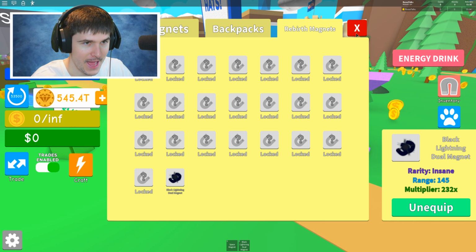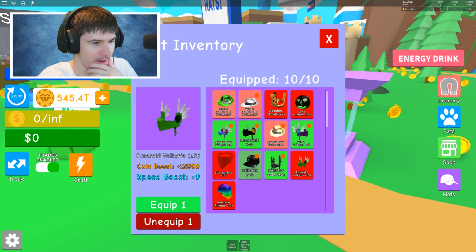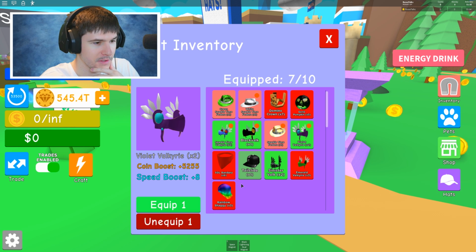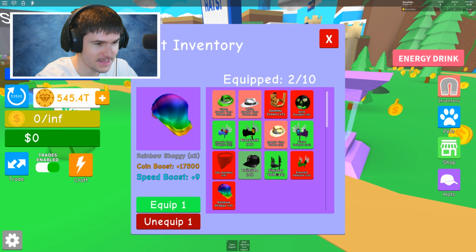Let's check my hat inventory and see if we got them. 1, 2, 3, 4, 5. I got every single hat that you could get. All right, so I gotta unequip all the hats that I had and re-equip all these new ones, because these are better for sure. Dang, so the Rainbow Shaggy is so good. I think that's the best one.